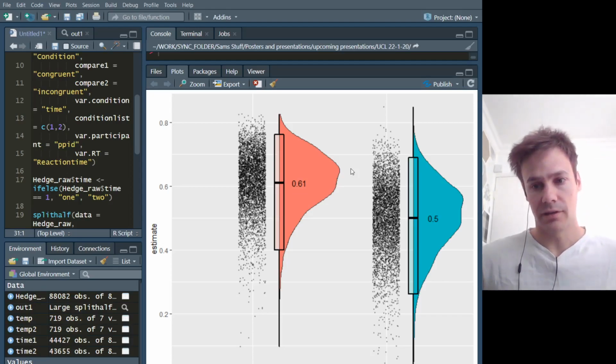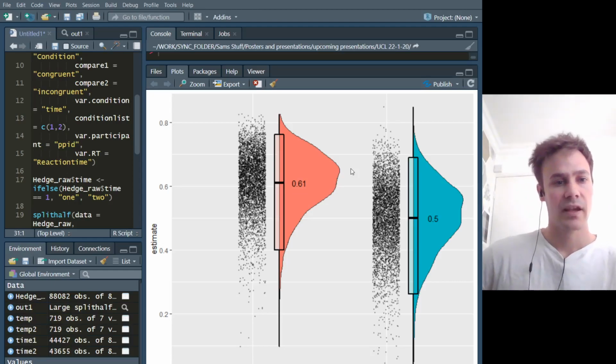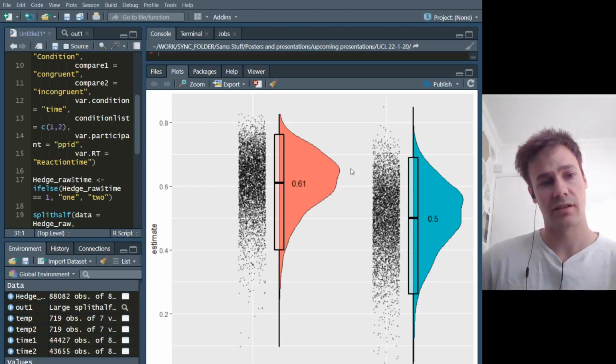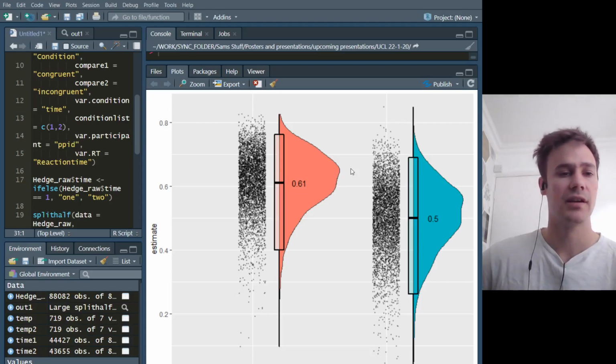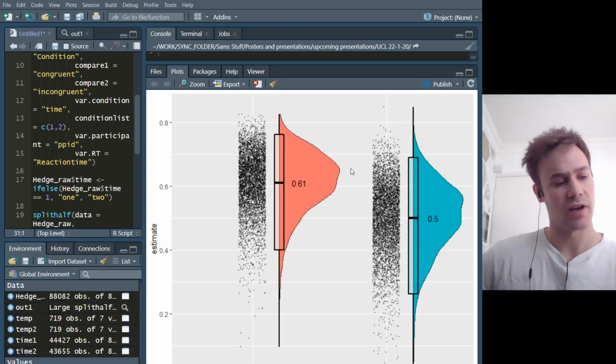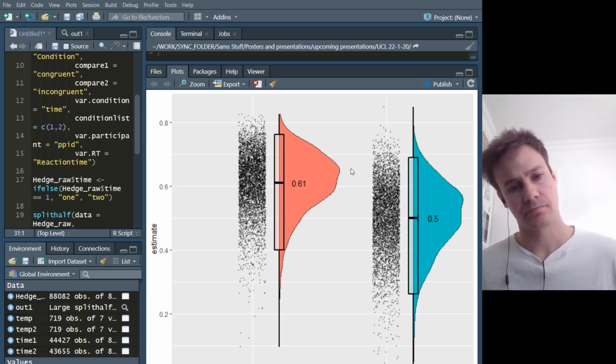In a future video, I'll cover the multiverse functionality within the splithalf package. It allows you to run this same code across a large number of possible data processing specifications, for example, in outlier removal, typically, and trial removal and things like that.